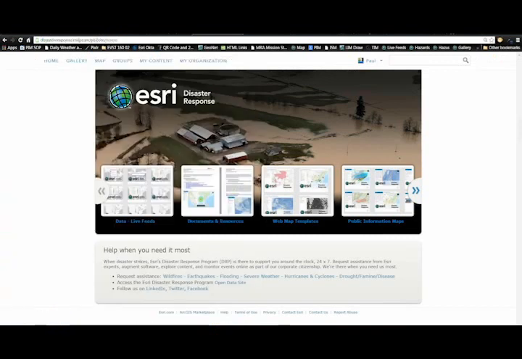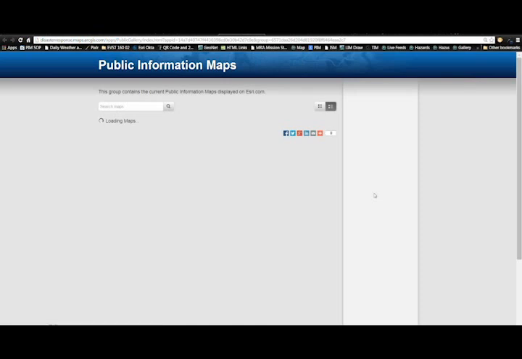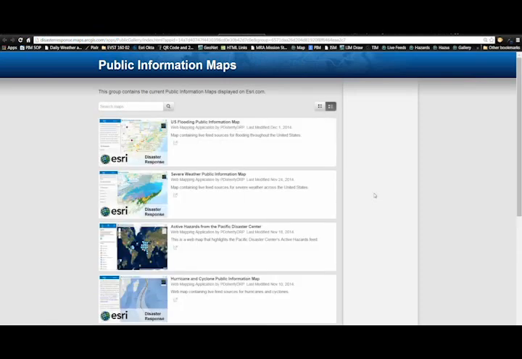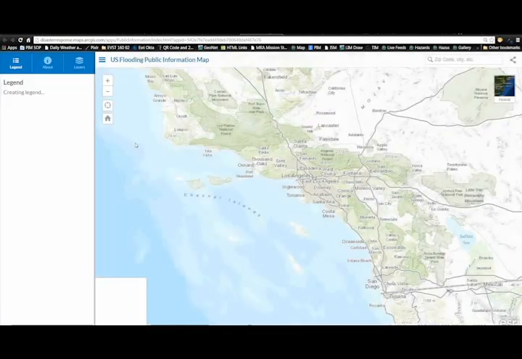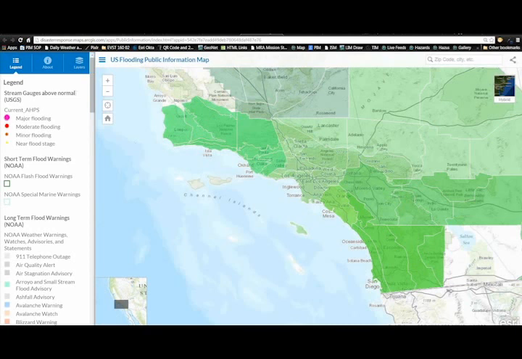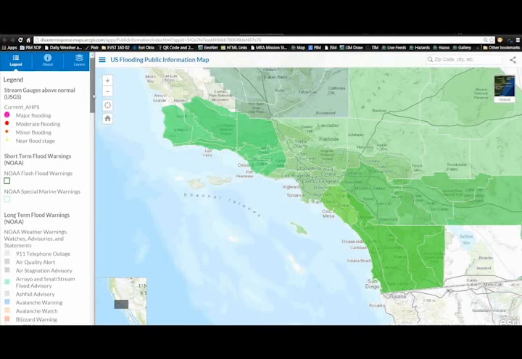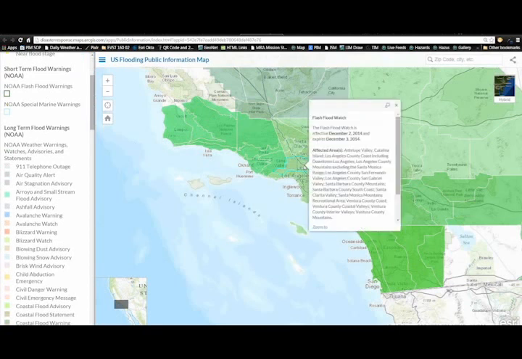We have a home page here, which we'll share the URL for, but you can go here and look at different mapping products. The one that might be most interesting are the public information maps. Right now in Southern California, it's raining, which is actually a big deal for us, partially because it never happens here, but also because we've had a series of wildfires in the past year. When it rains here, that creates a disaster for the towns that live below those areas. Here's a map that will show us stream gauges in real time as that information comes in, and also where the long-term and short-term flood warnings are. This is a map that uses government data but updates in real time.